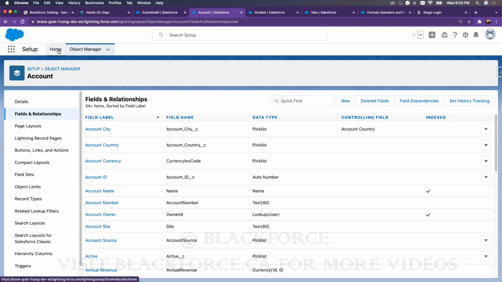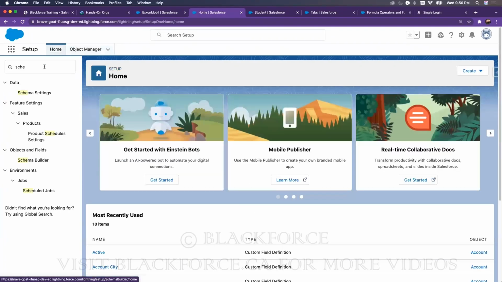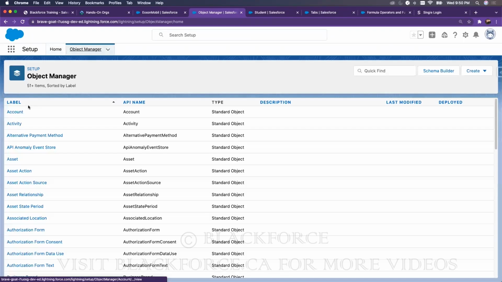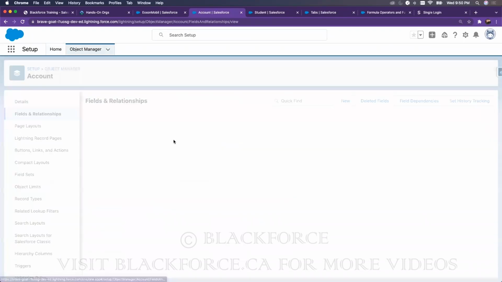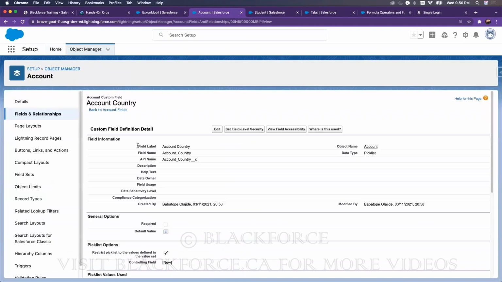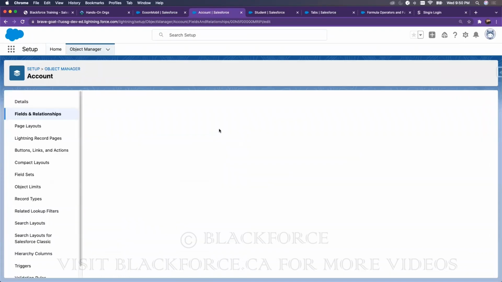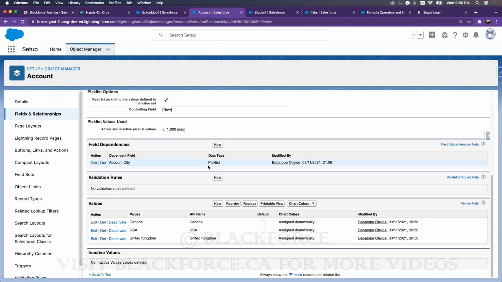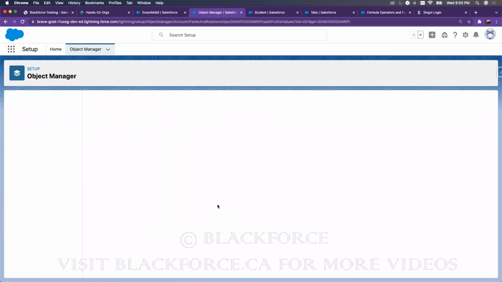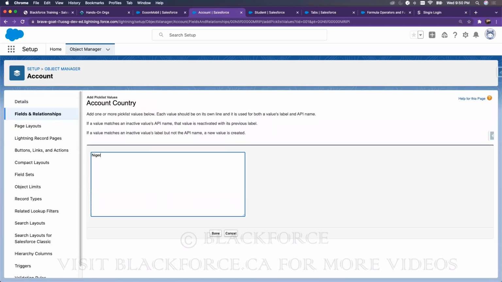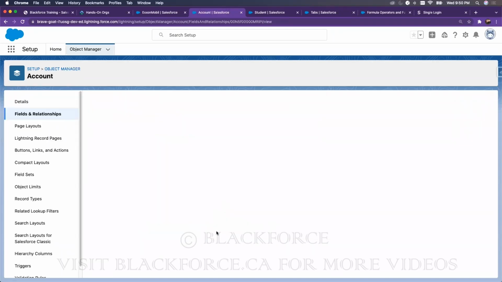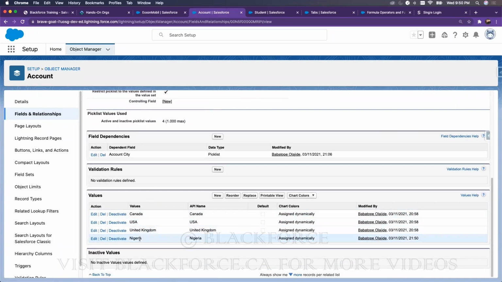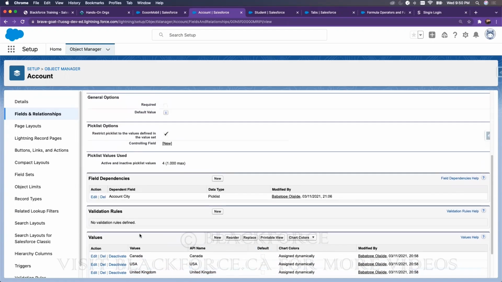Yeah, I gave you an example of the normal pick list, okay, which was a country. The country was a normal pick list, and when you edit this pick list, you can add a new value, okay? You can just say Nigeria, and it will automatically come up in the options. That's for the country. This was a very straightforward one I did.